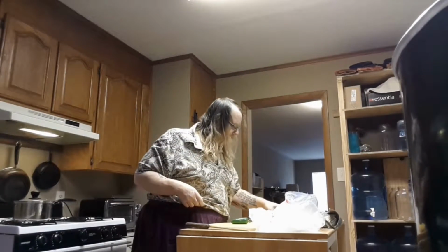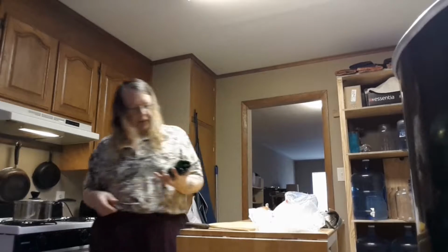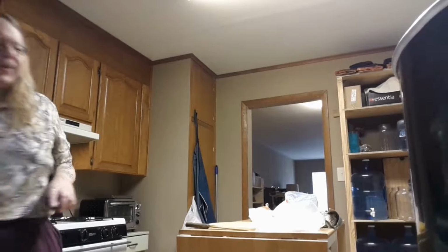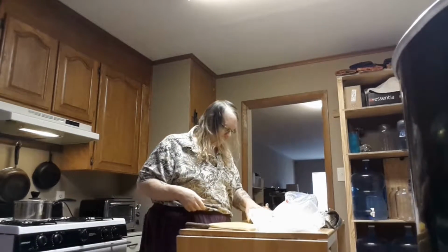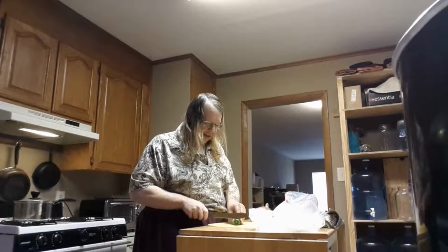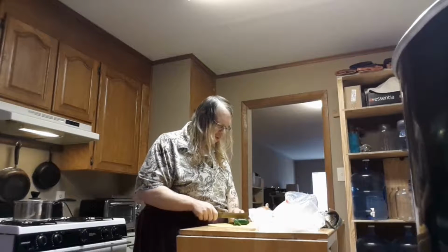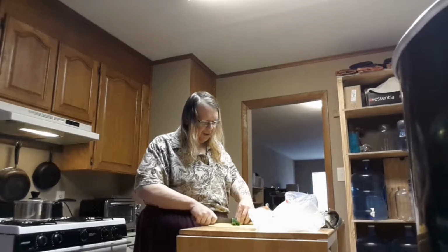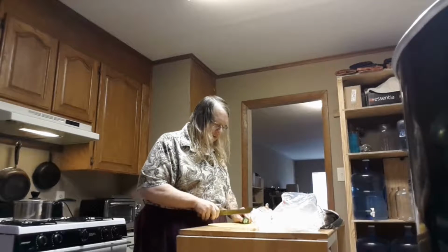Now, I often do this at night before I go to bed and then let it cook while I'm asleep, which is pretty cool most of the time. Sometimes the smell keeps me awake, though. That's kind of weird, but it does. And it's kind of annoying. Even though, you know, that the smell of cooking is a good smell, it's just that when you can't get away from it, sometimes it becomes overwhelming.